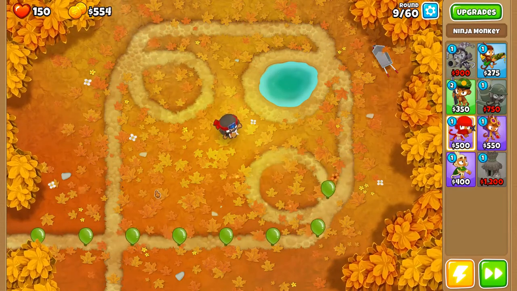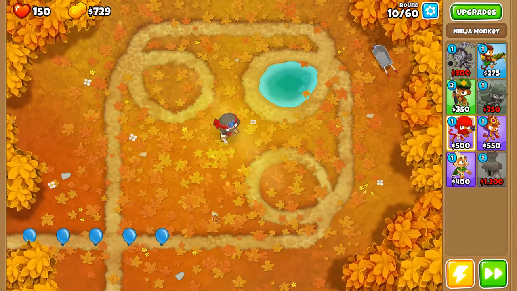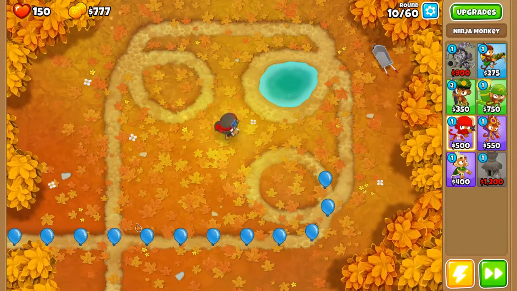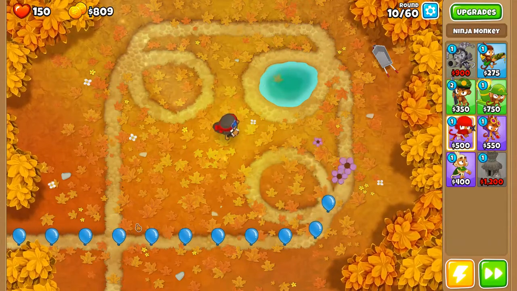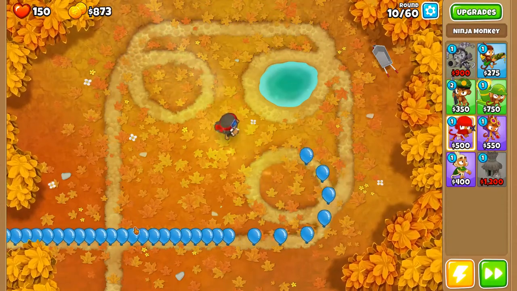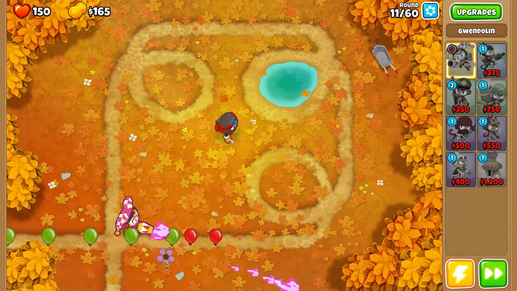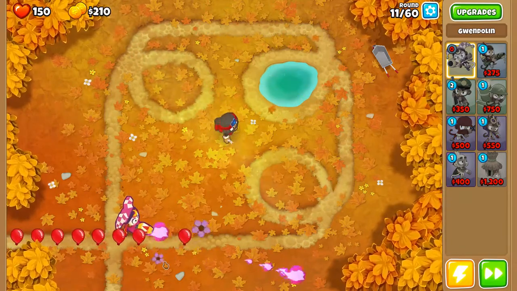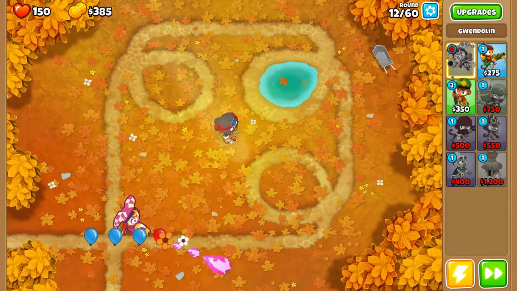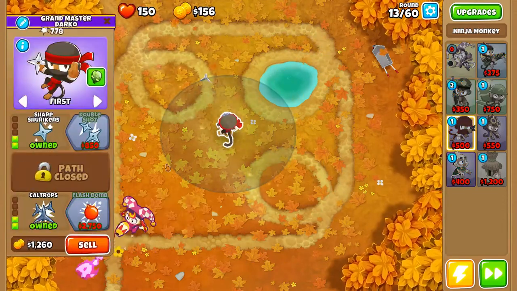I'm going to see if I can save up enough now to buy my hero. Looks like I'll be able to. And I'll place my hero right here in this corner at the start. I'm going to upgrade my ninja just a little bit more. I'm going to buy Caltrops for it, and then I'm going to buy Double Shots.